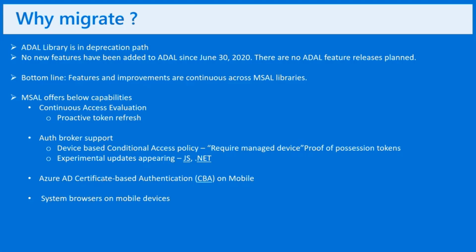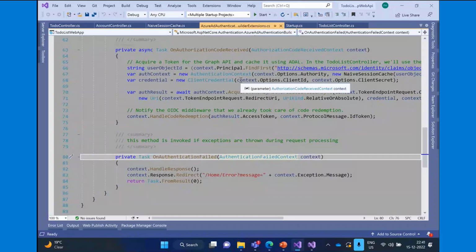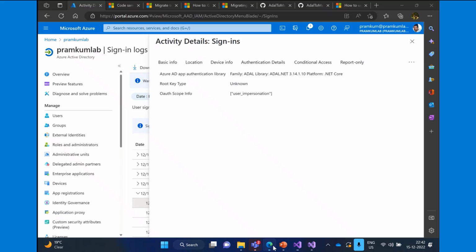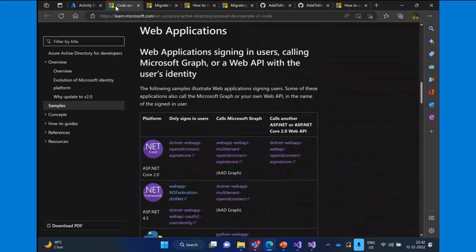With that, I'll quickly share my screen. We understand it is important for an application to migrate to MSAL. Now I am taking an example here. This example is one of the more popular examples that is still available on our official page, where an ASP.NET Core web application calls a web API, which is also in ASP.NET Core.